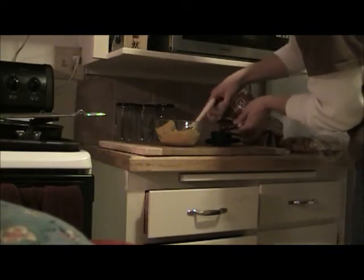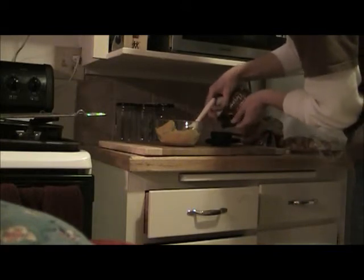And then we'll put in some brown sugar. I think this is a Martha Stewart recipe or something. It's supposed to be for a whole turkey, but I kind of stole it.